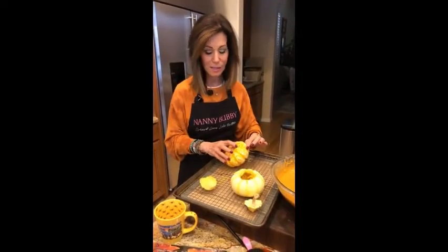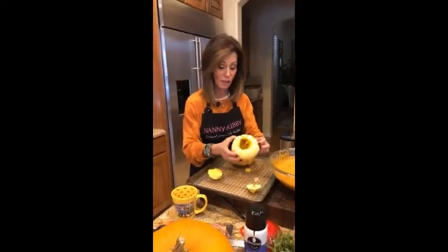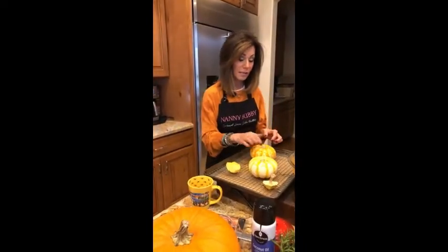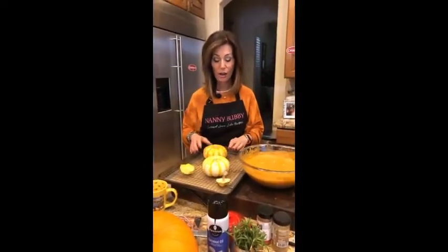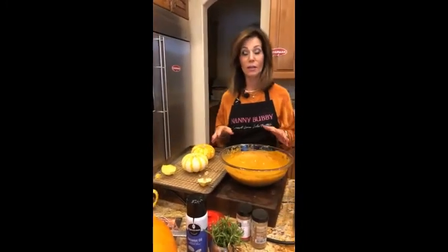What I'm letting happen is I'm letting these cool. You want to let them cool upside down. See, this broke already — this actually broke. I must have hit it with the knife, so that's not a good thing. You have to be really careful when you're doing them that you don't cut to the bottom, but apparently I did right there. So what we're going to do is take this pumpkin mousse when it cools and put it into these pumpkins and serve it as a dessert with a topping of whipped cream and some shavings of orange zest. It's a marvelous dessert. I also use these bowls to make butternut squash soup bowls.